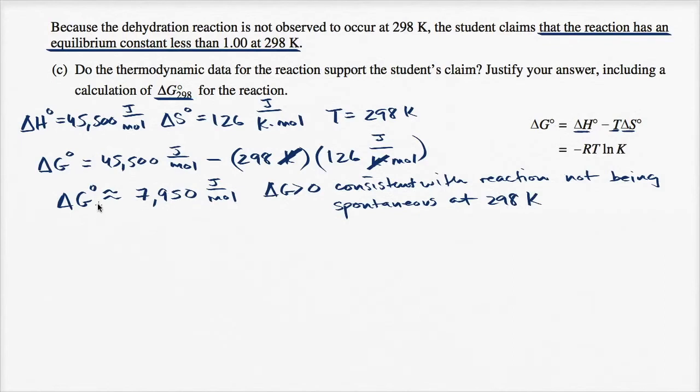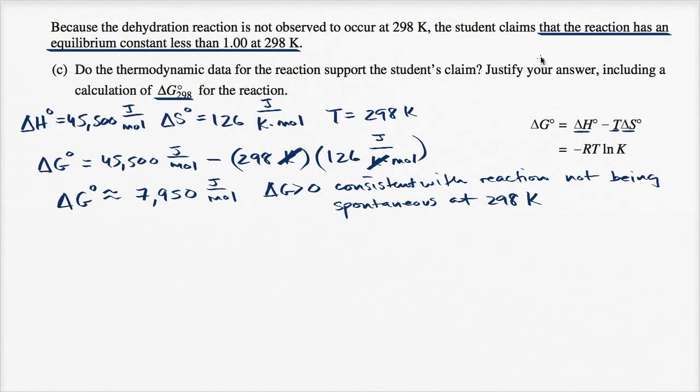In the videos on Khan Academy on Gibbs free energy, we go into a lot more detail on what this is. But one way to think about it is, this is the change in energy that's available to do work. And so if your Gibbs free energy increases over the course of the reaction, that means the products have more energy to do work, and that means you have to put work into it in order for the reaction to actually proceed. If your delta G is negative, that means your products have less energy to do work than your reactants, which means that it can release that energy and do work and be spontaneous. So this one, it's greater than 0, so it's not going to be spontaneous. But that doesn't answer the question for us.